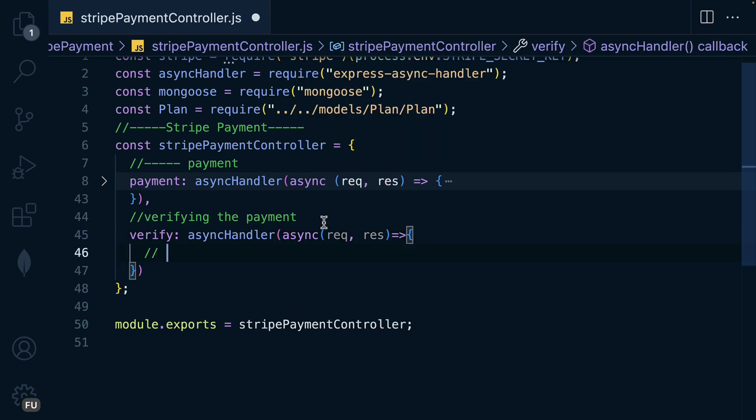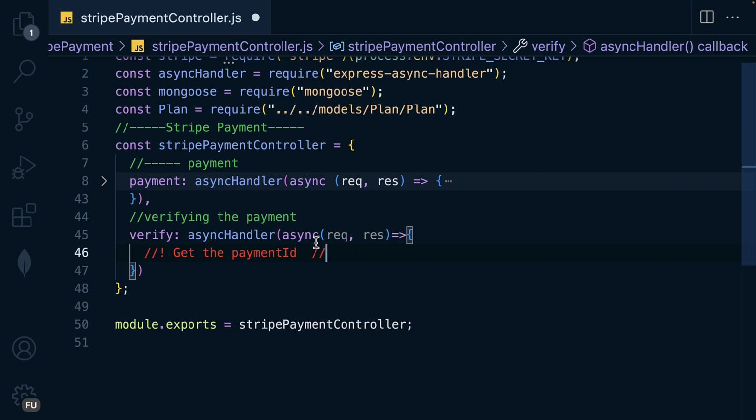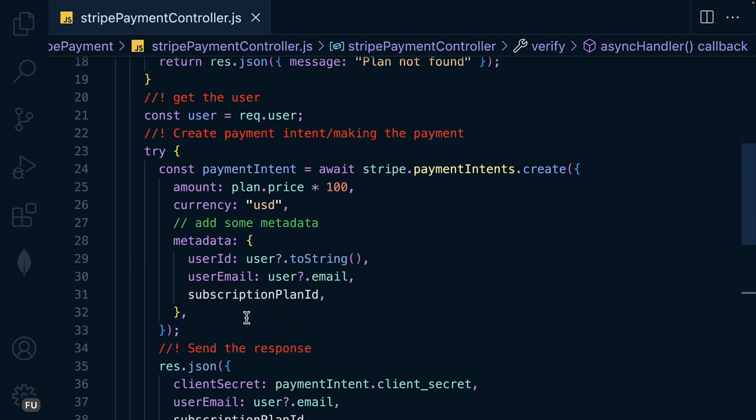Let's look at the steps. Step number 1 is get the payment ID. Next step is that we have to confirm. In case it was successful, then we will go ahead and update the user details. So here, remember in the payment intent, we passed in this metadata.